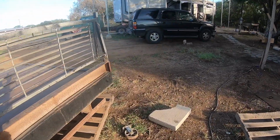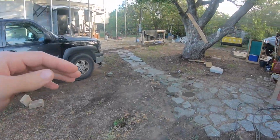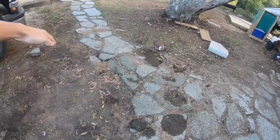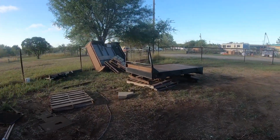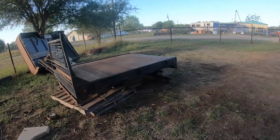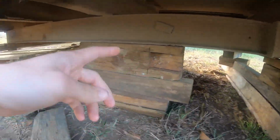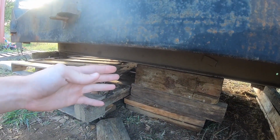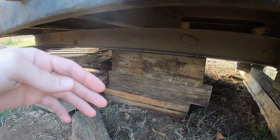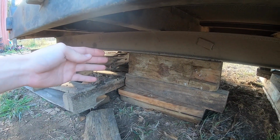I would like to have the back end of the flatbed to be probably about right here. So I think I'm gonna take my floor jack up the back. I'm gonna put something in the middle to where hopefully I can balance it and spin it. So it will be sitting on one point in the middle, and hopefully I can spin it.